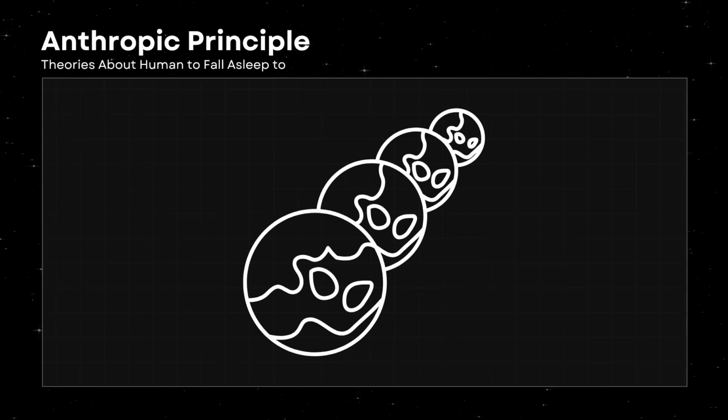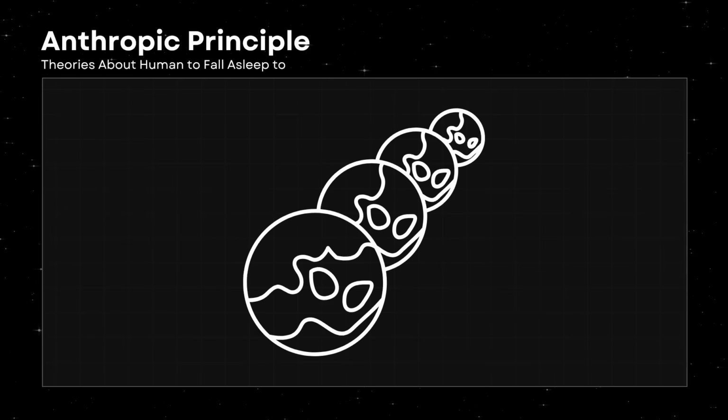we could see. The strong Anthropic Principle takes a bolder step. It suggests that the universe must have properties that allow life to develop. Some people see this as a sign of purpose or design. They say the universe is not just a random set of conditions. It is structured in a way that leads to life, perhaps even to intelligent life. This has led to many debates. Some see it as a way to bring science and philosophy together. Others worry that it goes too far beyond what science can test.